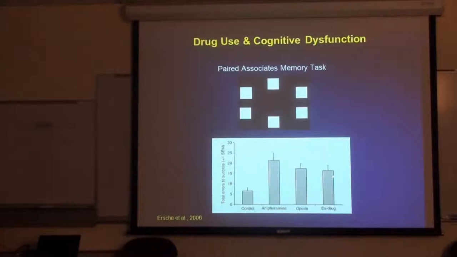And then finally, when you look at individuals who were drug abusers much longer ago than these individuals, these individuals were pretty far out from their abstinence. Maybe these others had just gotten off drugs, or maybe they actually weren't really off the drug yet. They were kind of seeking treatment. These people who had been abstinent for a much longer period of time, I think it was 6 months to a year, still show some deficits. So that suggests that these drugs produce these cognitive dysfunctions. So this is one avenue that you could take to try to understand some of what's going on in addiction.